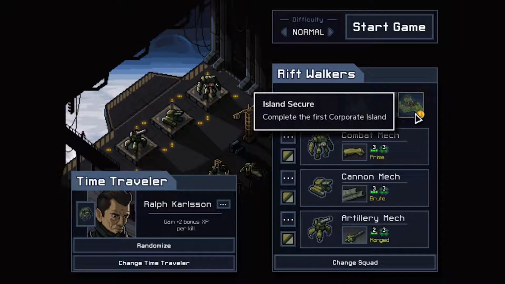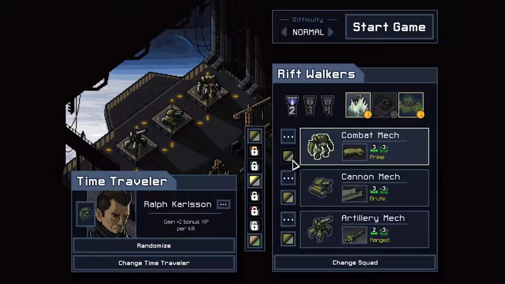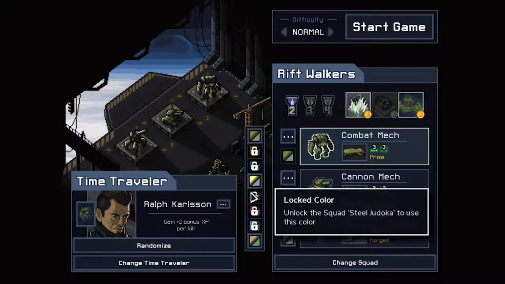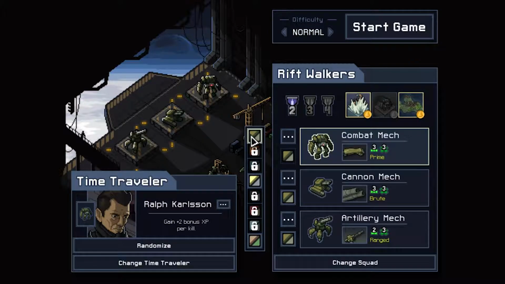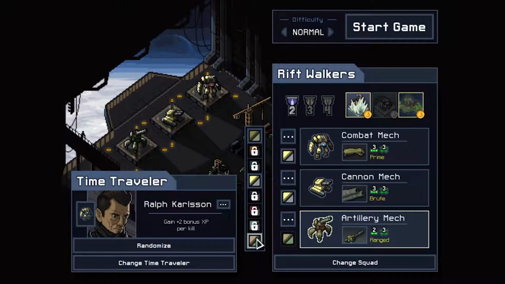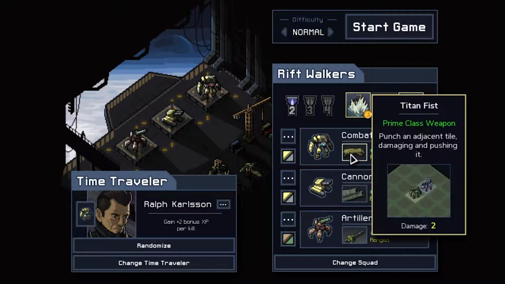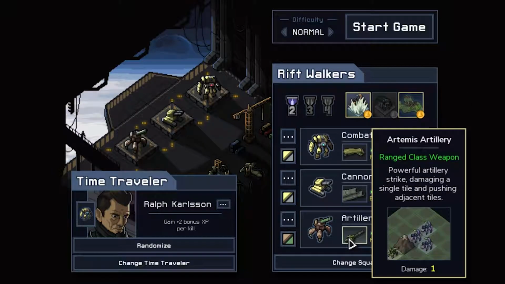We've done a couple of achievements. We've still got to do the ram and speed. See if we've got any colours unlocked. Yeah, here we go. Only a slight difference. Yeah, I really enjoyed these ones. Combat Mech especially. His fist power is really good, really powerful.